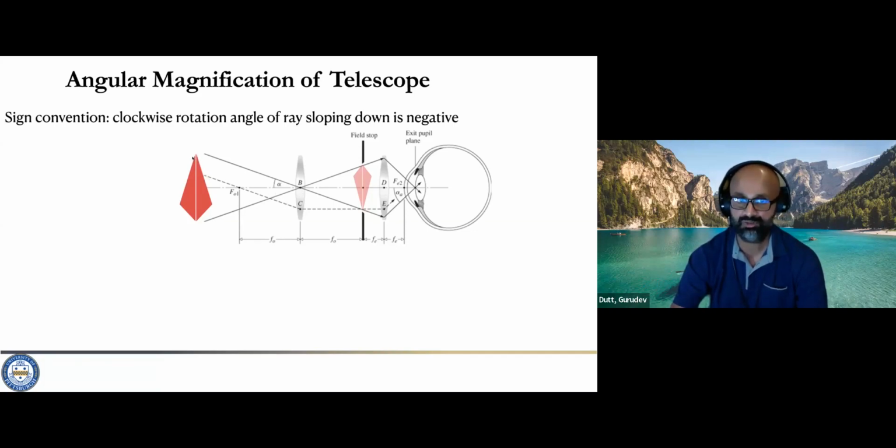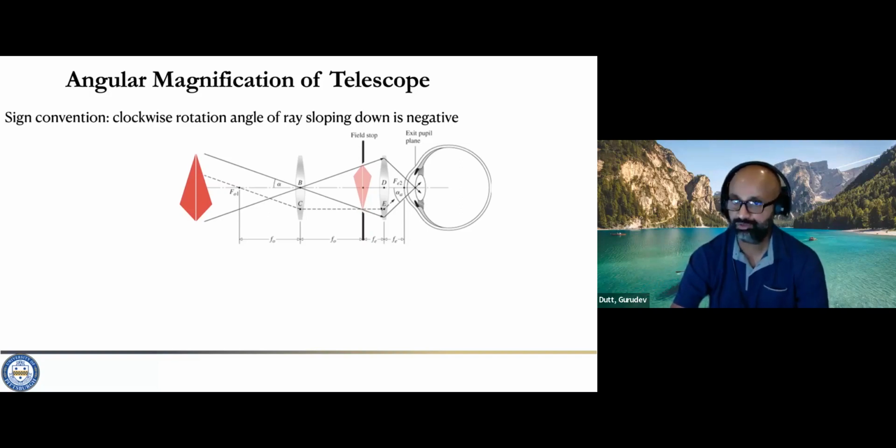This ray is also coming from this top point here, except that it's displaced, because it's at the same angle but just displaced with respect to that first ray. It makes it through the object focal plane, then comes out parallel, and will come out here to form an intermediate image over here, because that's where these two rays exactly coincide.